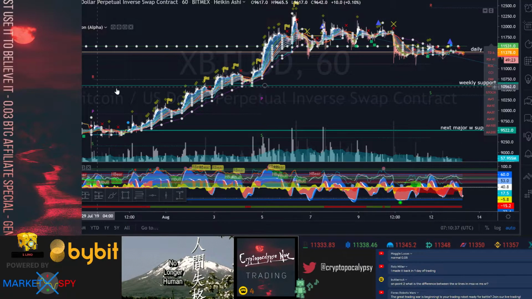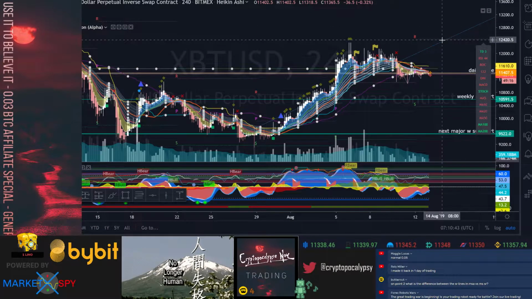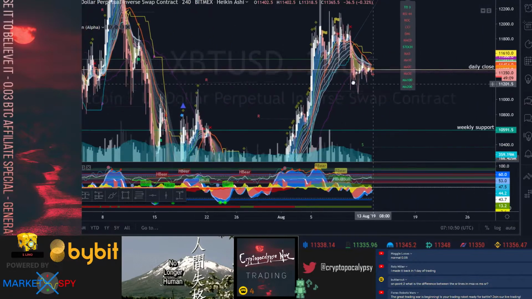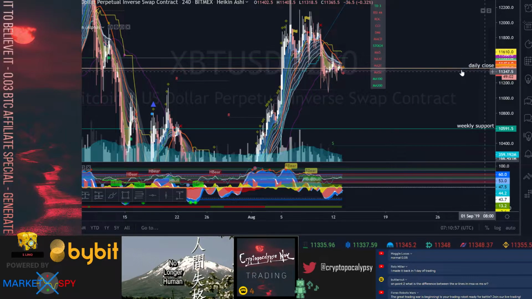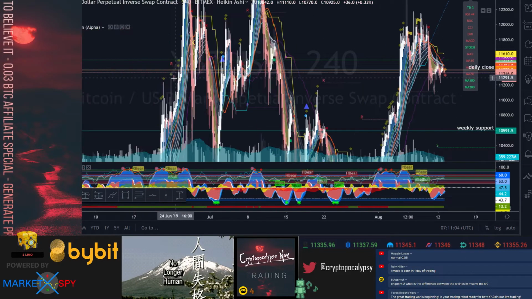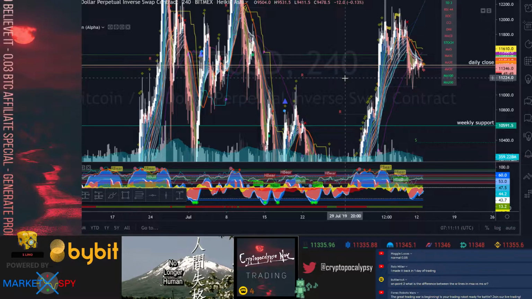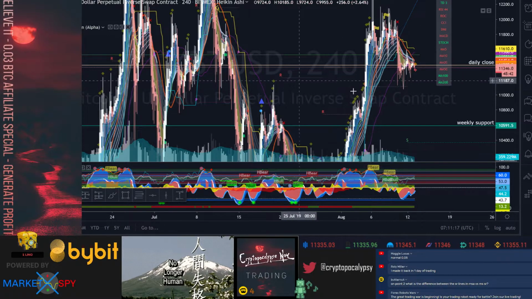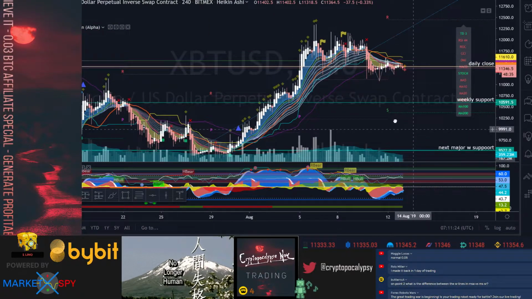Look at that. So this now, if you zoom out, let's go to 4 hours. If you zoom out now, these are the levels that are basically weekly levels. And as you can see, there's a level right over here, and it's just where we drew our line manually, daily close. There's a historical level right where it is above it. Not precisely, but it just gives you a very accurate measurement of where the price went, like over here and over here. And so you can set your own time frame.